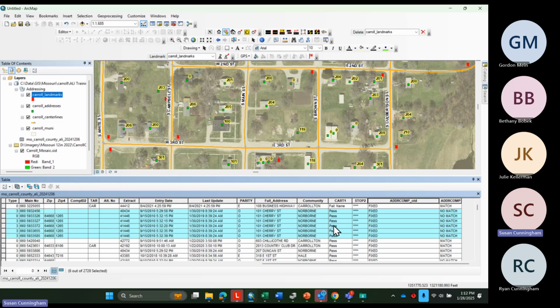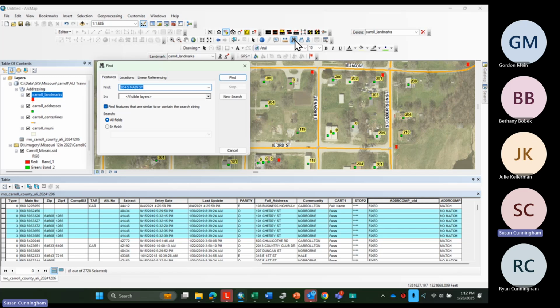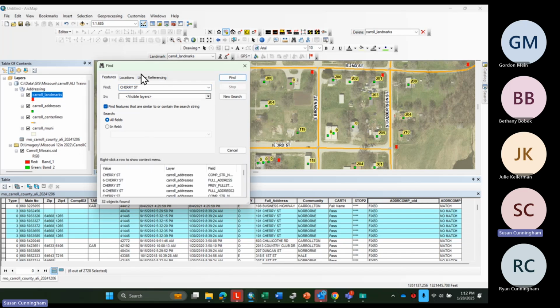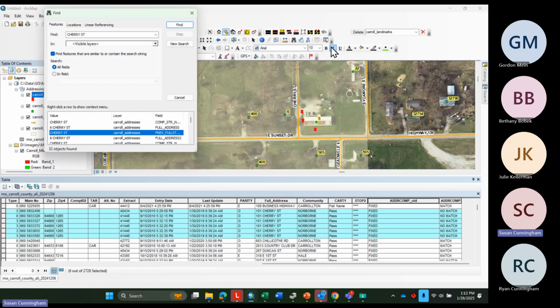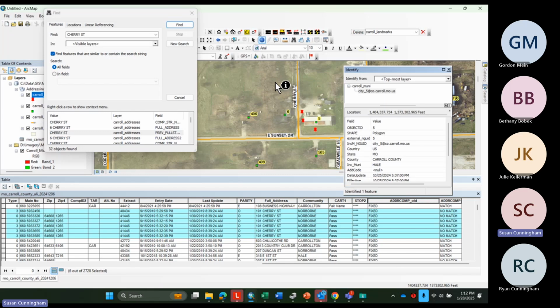So all those ones on Cherry Street, I thought I had fixed, but they returned again as not fixed. So let's look at those. So that's 101 Cherry Street in Norburn. Because that house number doesn't exist as 101 Cherry Street, it's not finding it. I just go find Cherry Street by itself. And you guys can use whatever techniques you need to do that.